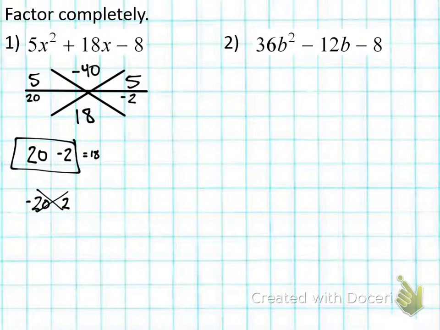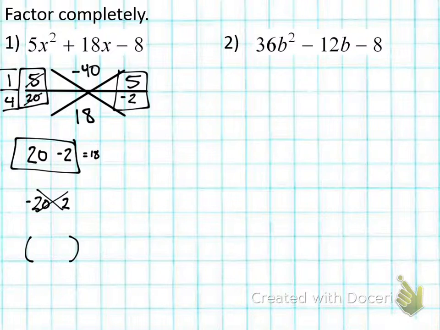And then we box our fractions. We ask ourselves, can I simplify 5 over 20? Yes. What goes into both? 5. So it's going to be 1 over 4. That's one of the fractions. The other fraction, 5 over negative 2, I can't simplify. So now I'm going to write my answer with these 1/4 and 5/2 as my coefficients for my problem. So I'm just going to write 2 parentheses.